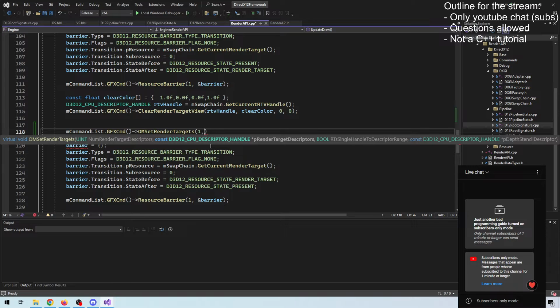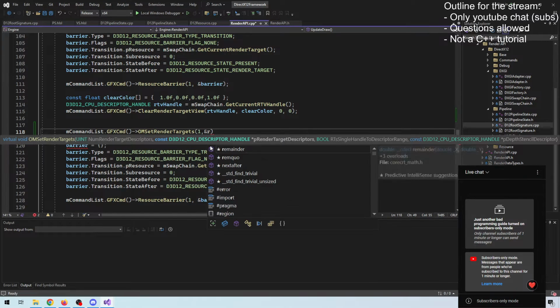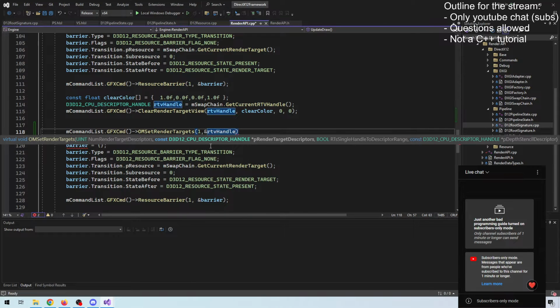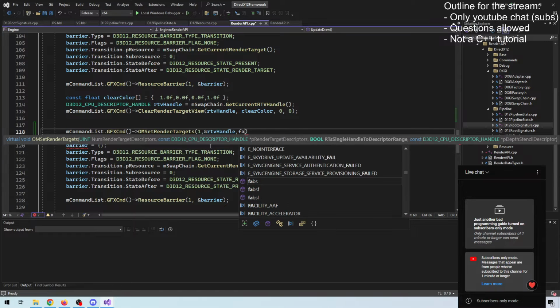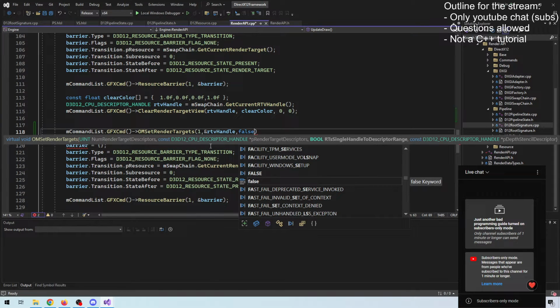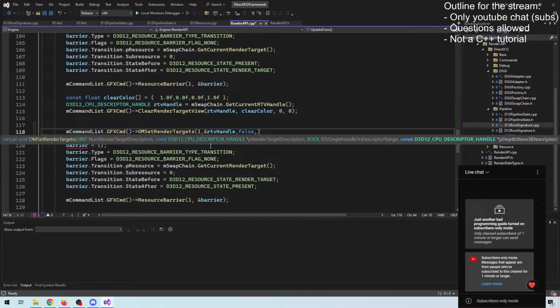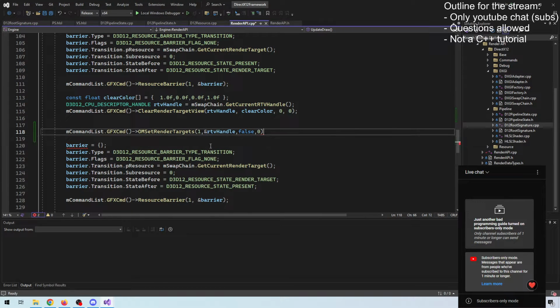We also need to give it the address. Well, our address is just above us. We already defined the address / handle of our render target, and we do not pass in a handle to a descriptor range, since there's only one descriptor here, and we do not provide a depth stencil descriptor right now.